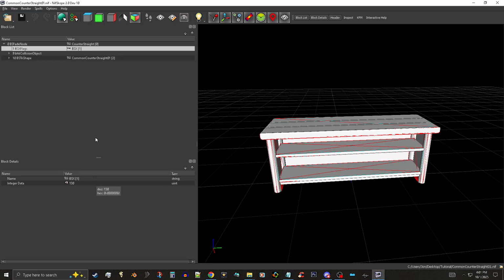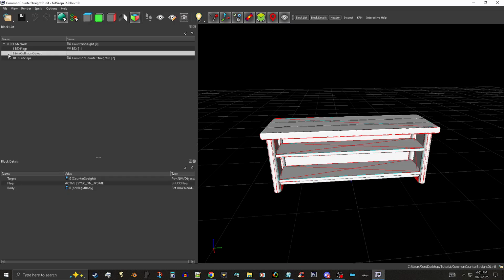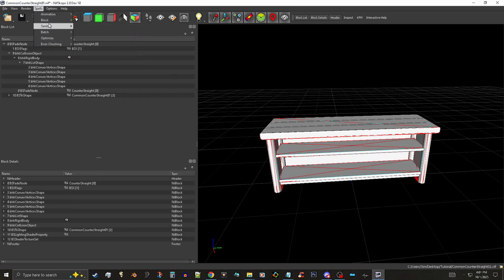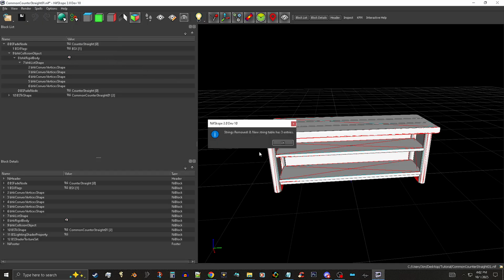This is 130. And the collision object here, click on it here, will be Skyrim Havoc matte material wood. So that's all good. So we're going to save that. We're going to go ahead and just run spells just to make sure. I know it's actually redundant to do this stuff, but I found if I don't do this, I'm always thinking to myself, oh, I forgot this. So I do everything over again. All right, so that's good.